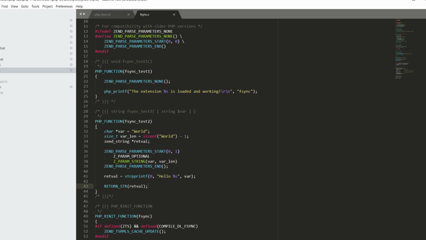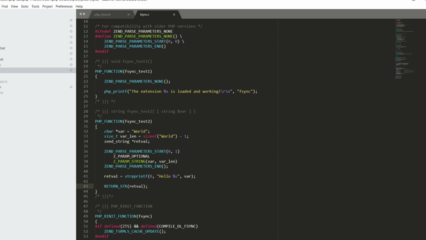So now we're going to get into the more interesting part, which is why did I call this fsync? What's the extension we're actually building? Well, for the video I wanted to make a fairly trivial extension that's easy to implement, but I also wanted it to have a useful real world case. So we're going to implement a function which takes a PHP file handle as a parameter, like the kind of resource you get back from a call to fopen, and it's going to ensure that we actually flush that to disk.